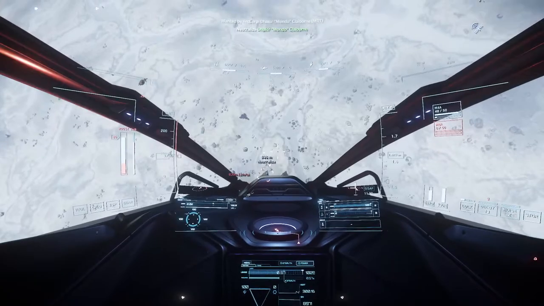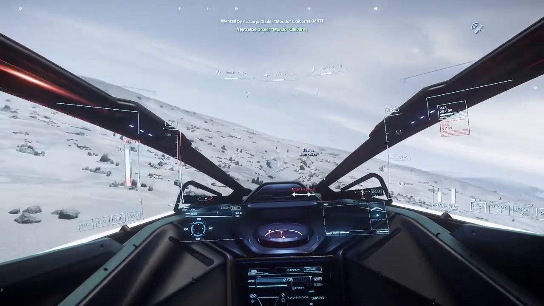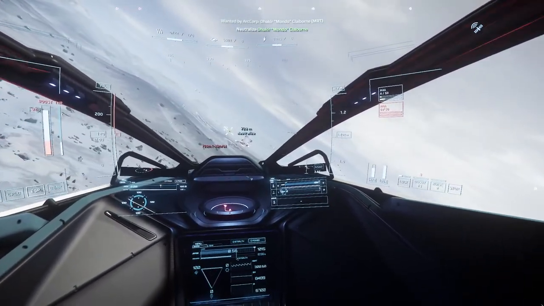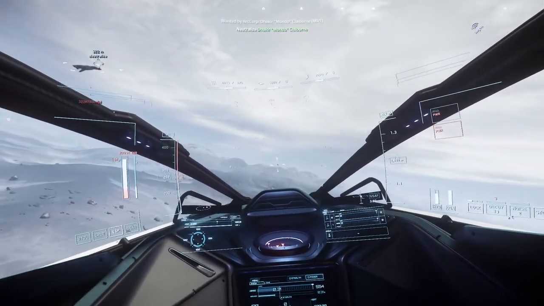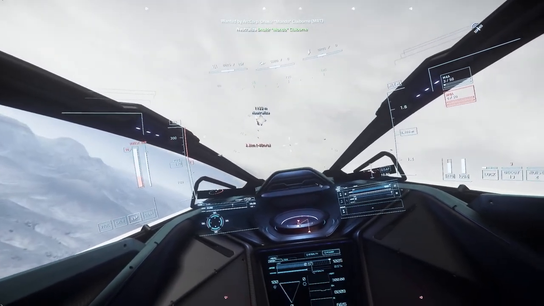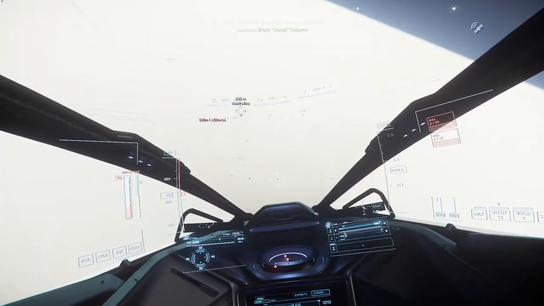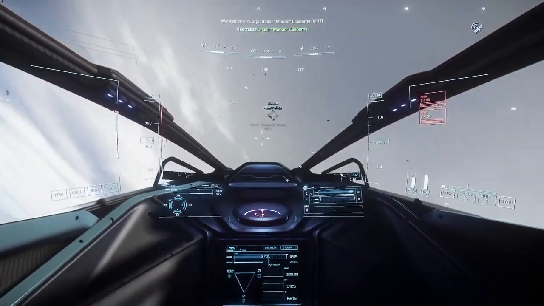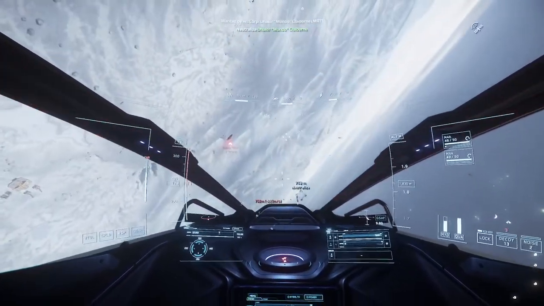No shield power. Damn it. I think I only got one gun firing. Yep, I only got one gun firing. Just power cycle that real quick. That didn't help. Oh, wow, where did the, oh, there it is. I went through the two-dimensional cloud layer. Oh, there's my guns. Now I got guns.